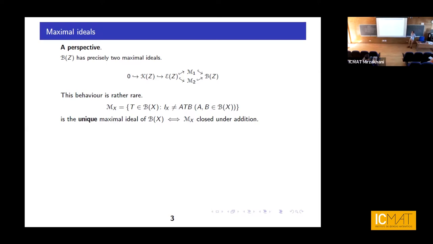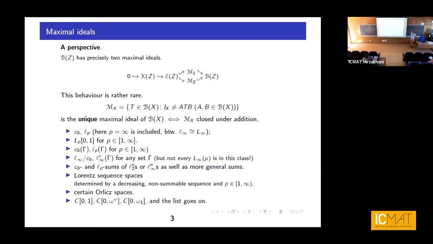I guess this was first distilled by Dethling, Dosent, and Bill Johnson in their paper on commutators on LP. There is a very simple linear algebra observation: this set is certainly closed under multiplication from either side, but it need not be closed under addition. Once it is, it is automatically the unique maximal ideal of the algebra of bounded linear operators. In general, when you face the problem of identifying this set as a unique maximal ideal, in most cases you don't try to show directly from the definition that it's closed under addition.